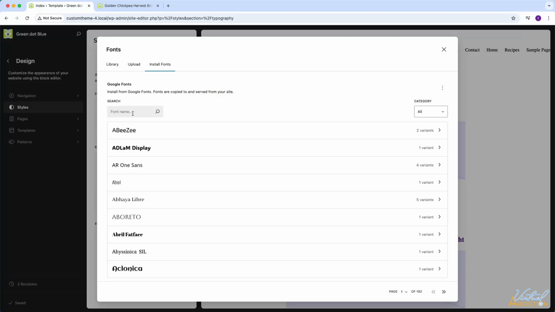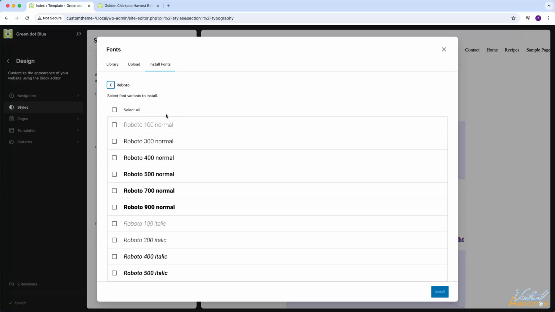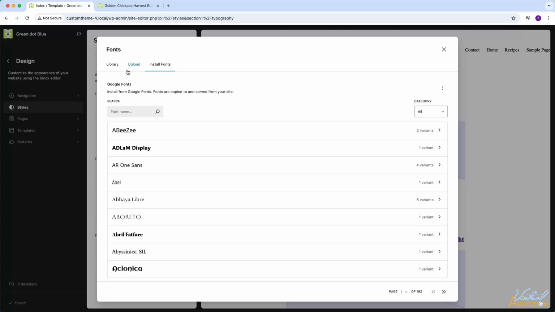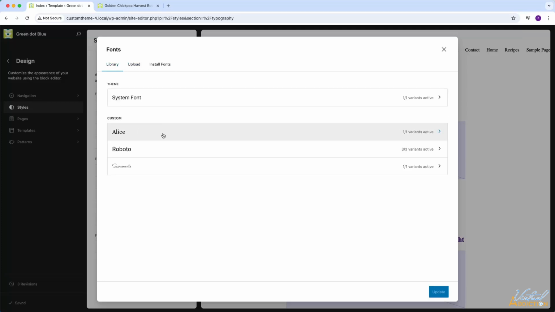I'll click the back button one more time, and the final font that I want to add is Roboto. As you can see, Roboto has many font styles. I'll select 400, 700, and 400 italic. It is worth mentioning that you don't want to just install all of the font's variant styles, as this can increase the time it takes for your web page to load. Now that I have this, I'll click Install. And if I go back and go to the library, you can see that these fonts have now been installed into my theme. I'll go ahead and click Close.